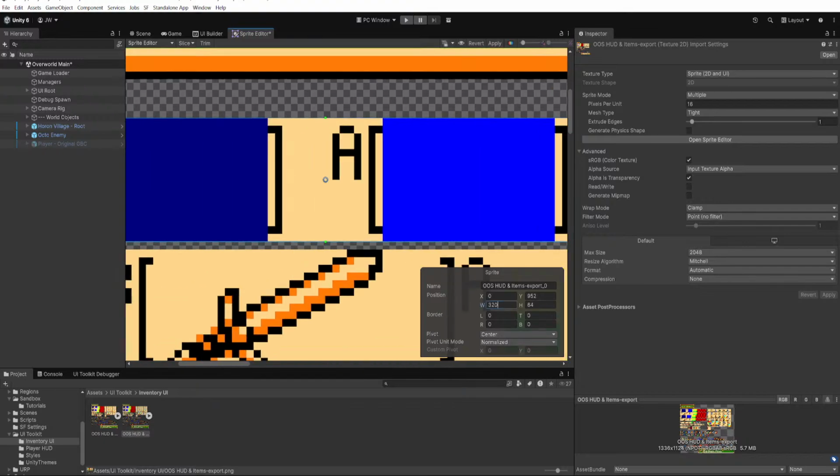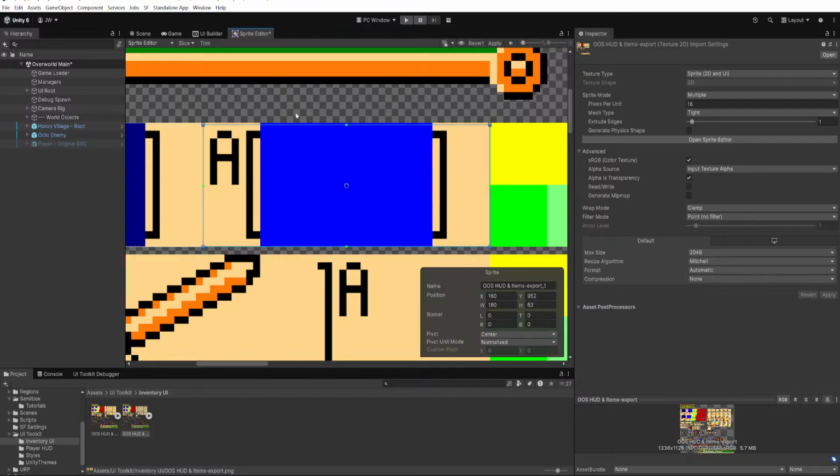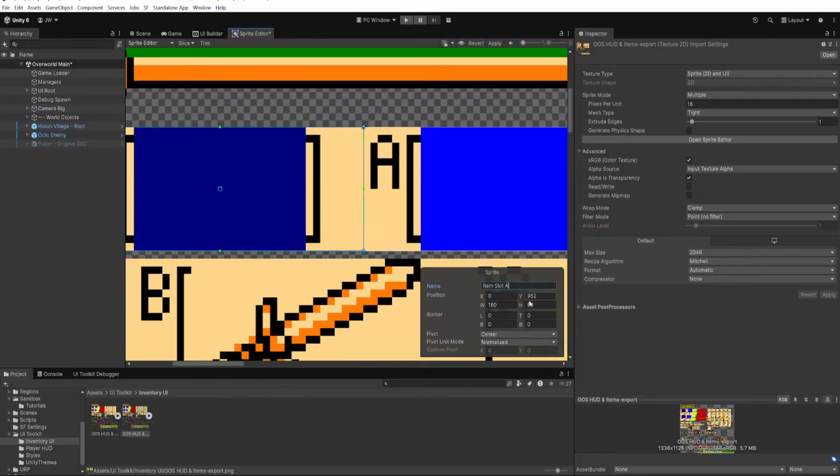Oh, sorry, 160 per icon for the item slot icon. Both the item slots together would be that. Okay, so let's do item slot A again, and do item slot B. Now we actually have our little things.